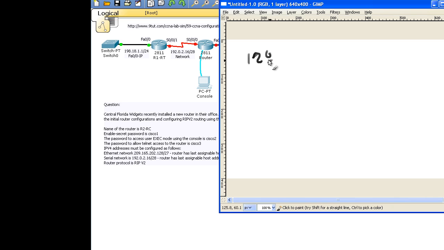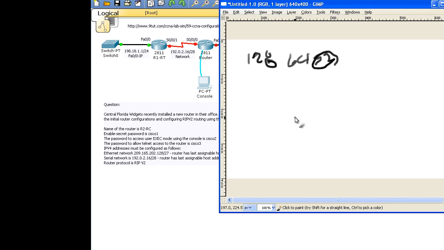First off, it's an incrementer of 32 because it's /27. The first one actually is 64, then 128. This would be 25, 26, 27, increment of 32.